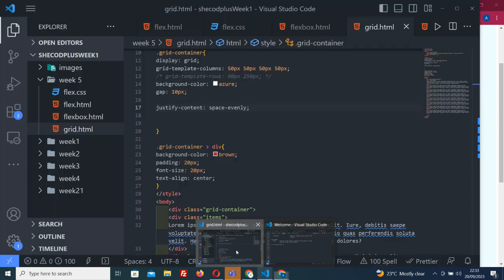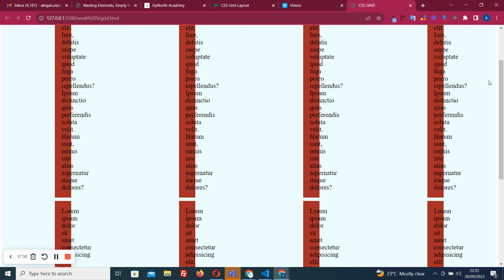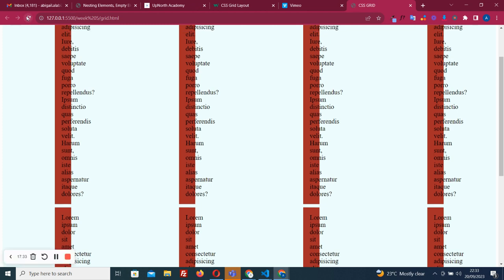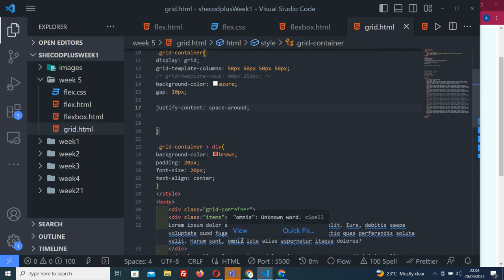We also have justify content space around. Let's see what we have. You can see the space around has little difference from space evenly.